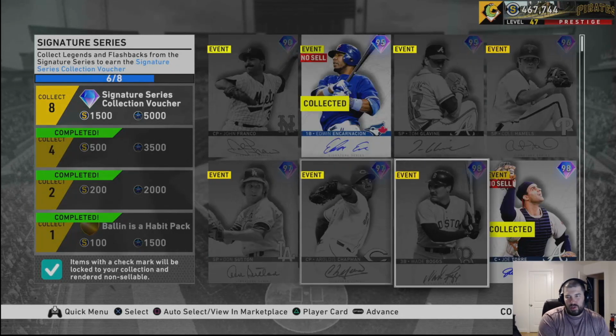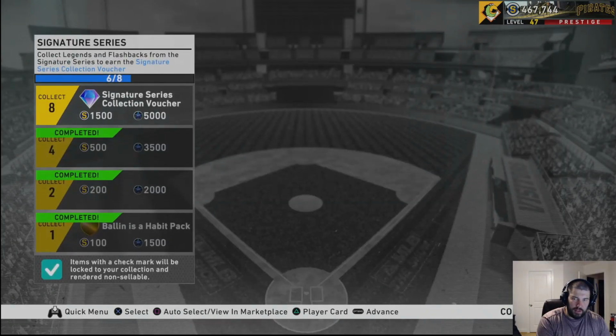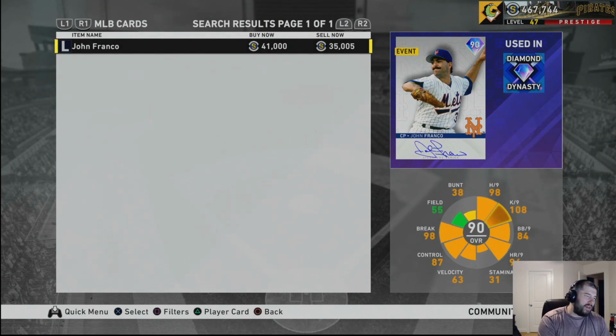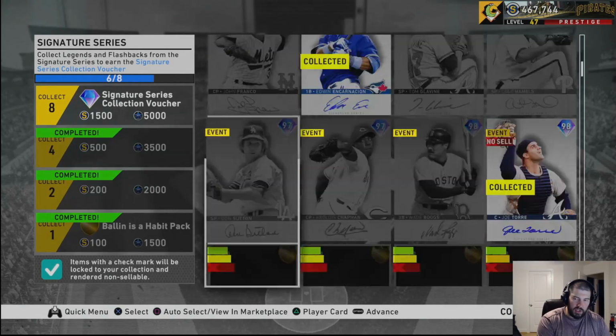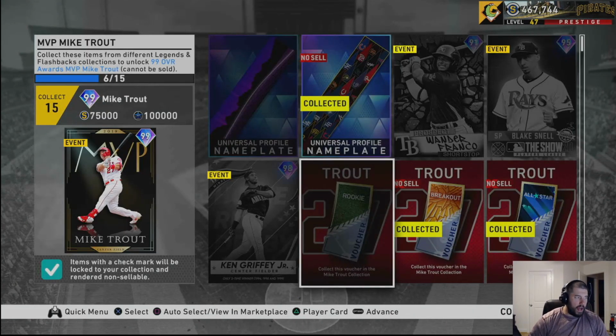But some of these are just too expensive. Like, I wouldn't pick up Tom Glavine for, what's he, 215,000 stubs? Or this John Franco's in the 35. Like, why? Don't pay 40,000 stubs for John Franco. You're never going to use them. If you're going to spend the stubs and you have extra stubs laying around, pay for what this Chapman is. Even if you overpay 30,000 for Chapman, at least you'll use them. Not that people have 155,000 stubs laying around. I'm just stating an opinion. So we'll do a quick recap here.